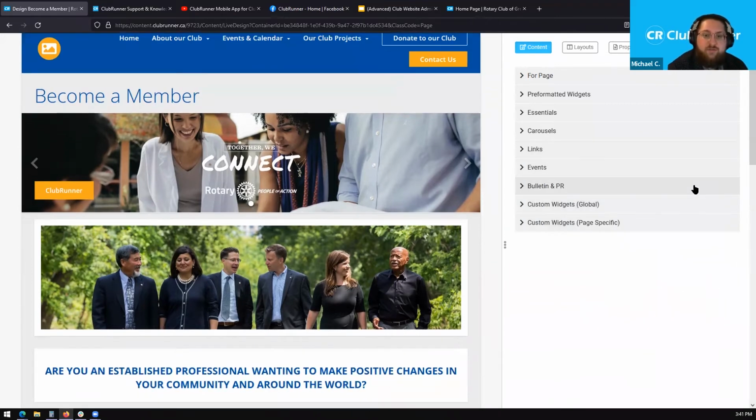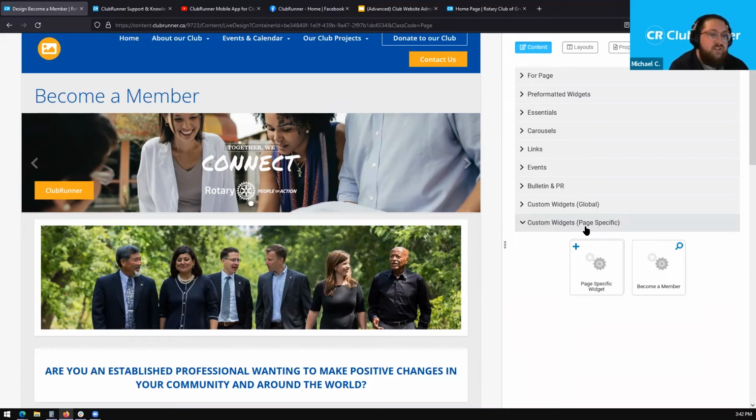If you want to, on the other hand, we have the page specific heading instead. And these custom widgets under the page specific heading are used specifically for the page that you're using, and they won't be accessible anywhere else. So if you create a widget using the page specific heading on your custom page, you won't be able to go and use that same widget on your home page, for example.